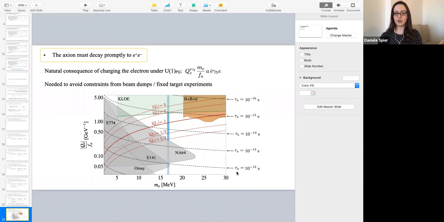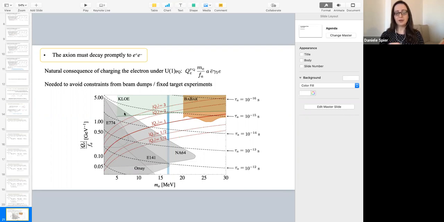So you can get very short-lived axions that will not have problems, for example, with constraints from beam dumps that are shown here in, well, most of these gray regions are constraints from beam dumps. So this axion doesn't suffer from these constraints very terribly because it's very short-lived. There are also constraints from e+ e- colliders that search for dark photons. Those constraints also apply here for the axion. That's, for example, constraints from Belle and BaBar that exclude these regions in green and in orange.